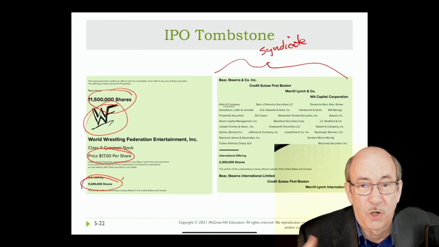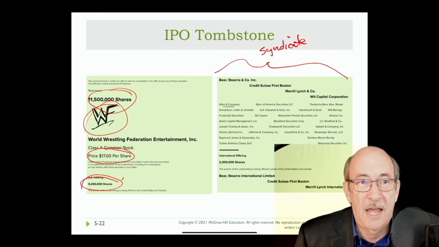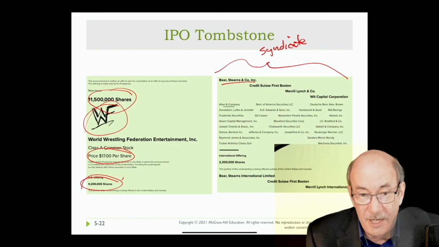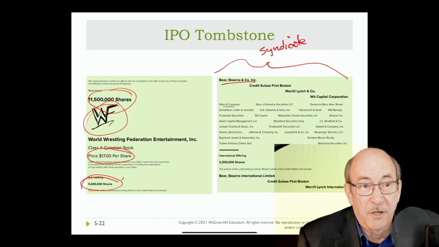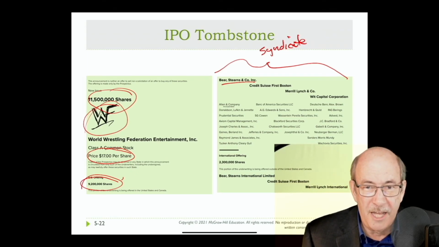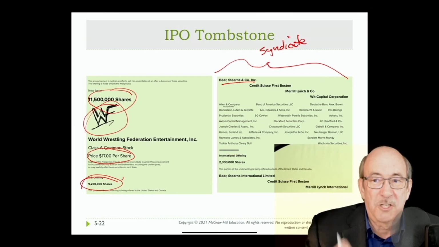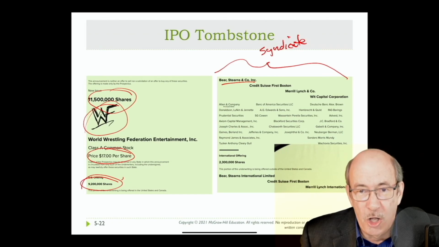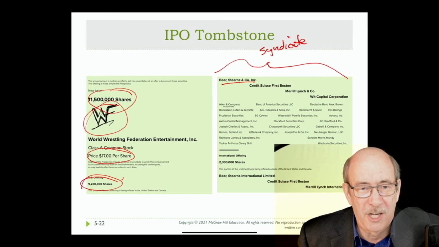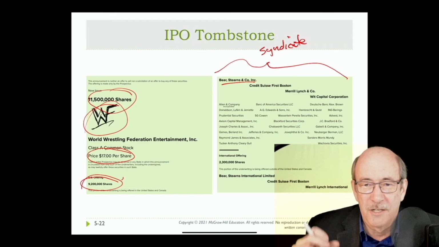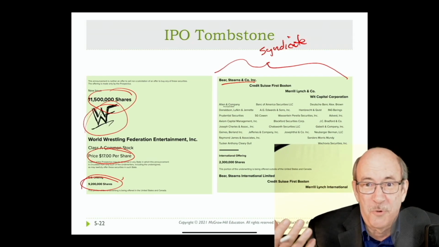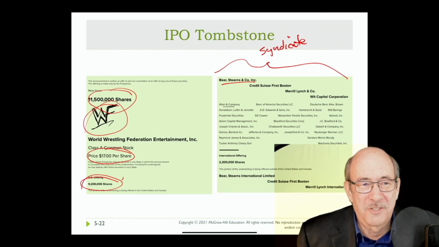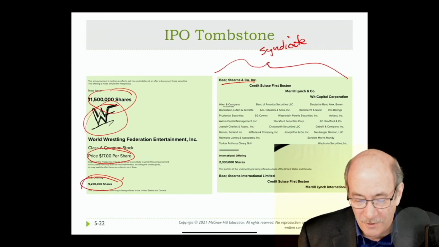And the syndicate is a group of investment bankers that are taking this offer to market. So Bear Stearns in this example is the lead underwriter. The lead underwriter is always on the left and always at the top and always in the biggest font. If Goldman Sachs happened to be part of this deal, Goldman Sachs is always, always, always on the left and at the top and in the biggest font. They never take a subservient role. It's just the way they go, I guess. Bear Stearns probably similarly, but Goldman is very much known for that sort of thing.